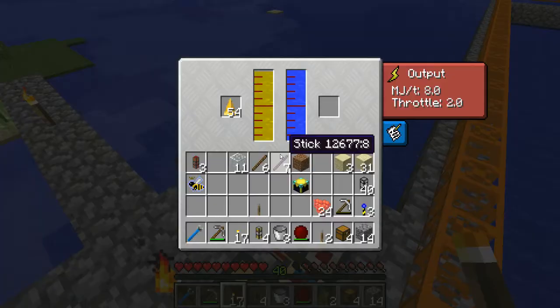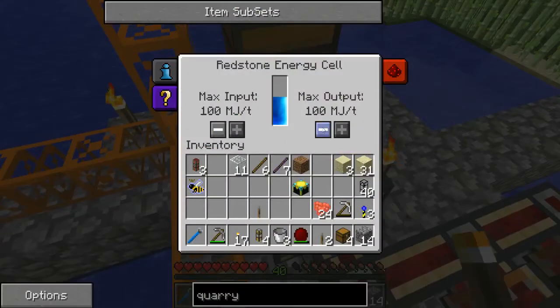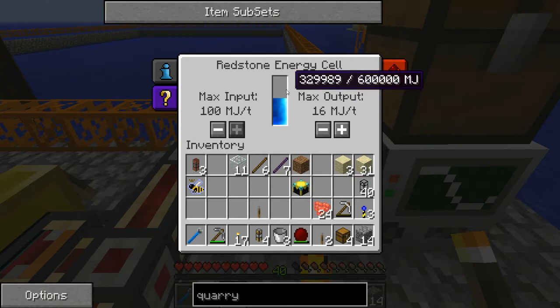So as an example, if we had 4 and we had 10, we'd be getting 40 Minecraft joules a tick from these engines if we were to use crushed ice. Right now we're getting 8 each, that's 16. So I'm going to turn this down. There we go. So now that's going to produce 16. This is going to output 16, meaning that it's going to keep exactly where we want it to.